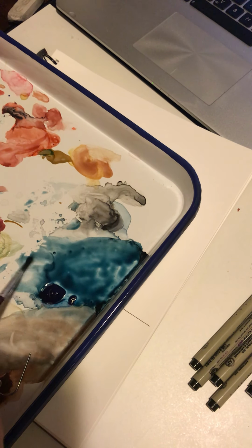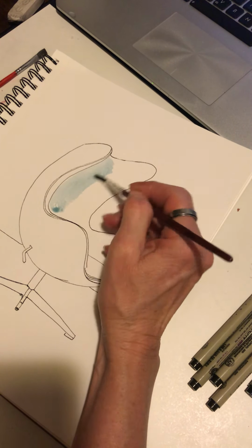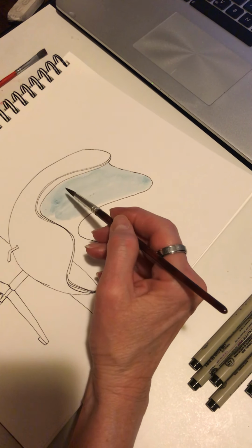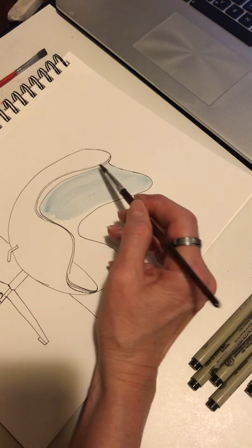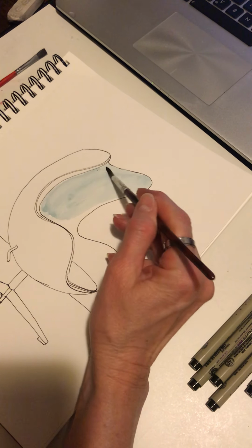And then as I want more and more color, I'll use less water and more of the paint pigment so that I get a darker color. But I'll start with this, and I'll just start with the lightest areas. I can always go back and add more color. The nice thing about watercolor is that you can pull that color with your brush. So even if I get this on and I think I have a little too much paint there, I can just dry my brush off and go back in and pull some of that off, or add a little bit more water and just move the paint around.